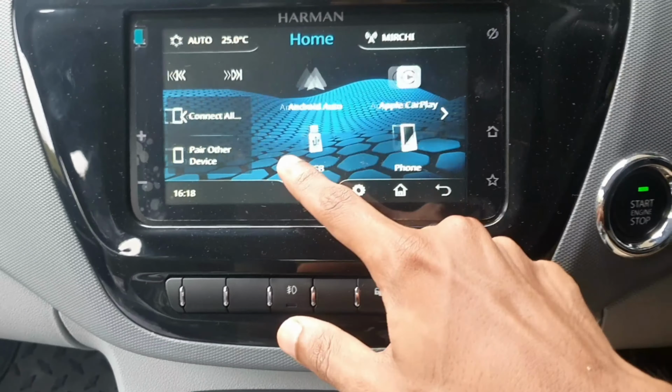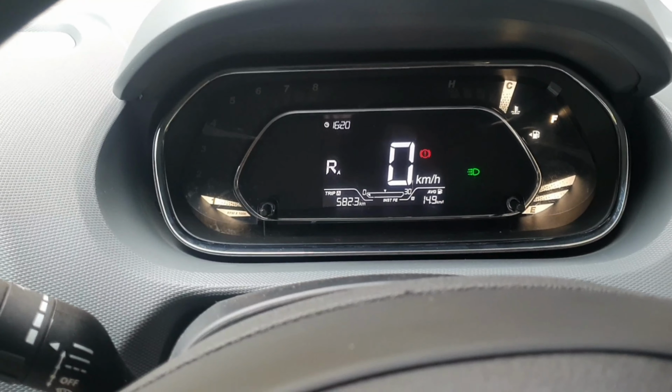As you know, this is AMT, so we can shift the car to manual mode too. Yeah, I shifted it manually now. As the car is stationary, even after trying to change the gear to 2 manually, the car rejects it and sends an alarm that the gear is not suitable now. And I put it back to automatic, and it is showing A. Yeah, A represents automatic and M represents manual there.